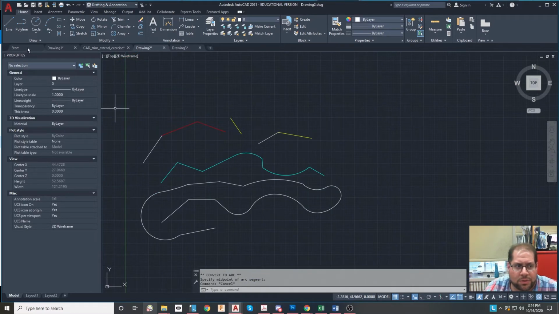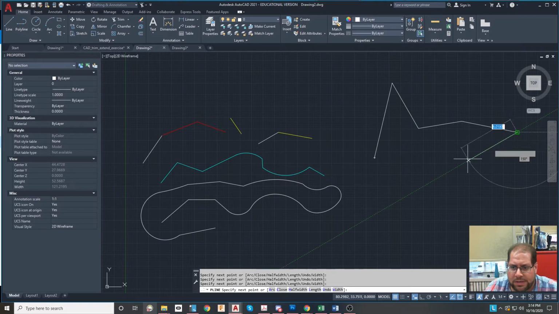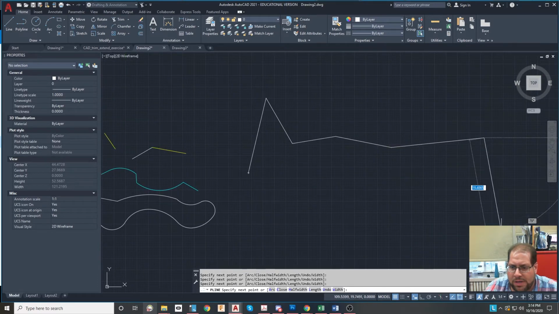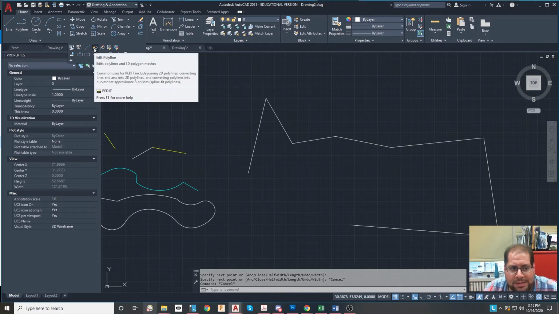Let's look more. I'm gonna make a very jagged polyline like this, maybe a couple of straight segments, and then I'll make it kind of loop around like that. Now, I'll bring your attention to the Modify menu. Deep down here, we have this button. This is the Edit Polyline or PolyEdit button.